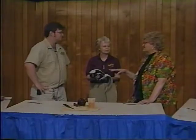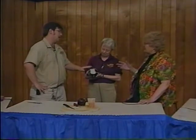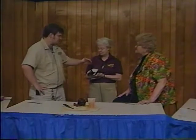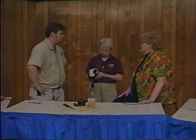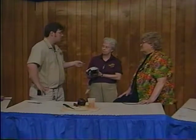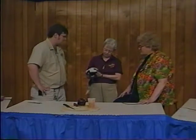Oh, yeah. Well, you know what I've noticed? More and more kids seem to be having skunks for pets. Is this a good pet? This right here is actually not a good house pet. And the reason being, primarily, I mean, it's a wild animal. They're not domesticated, and you really can never predict the personality of a wild animal. And it could be perfectly sweet for years, and the next thing you know, it bites you. And it's just not a good pet to be handling.